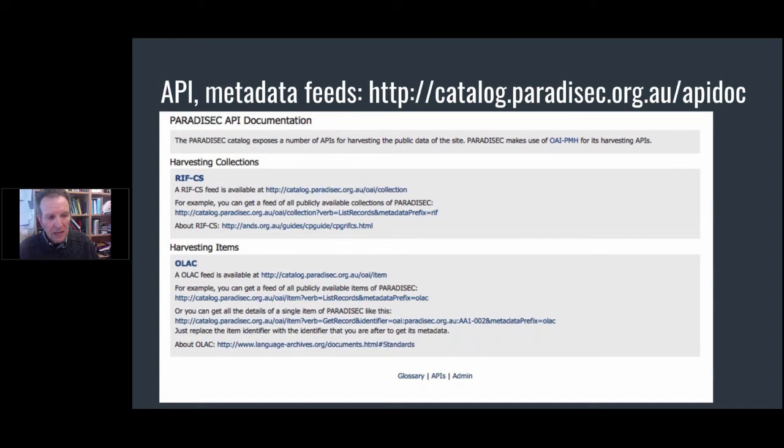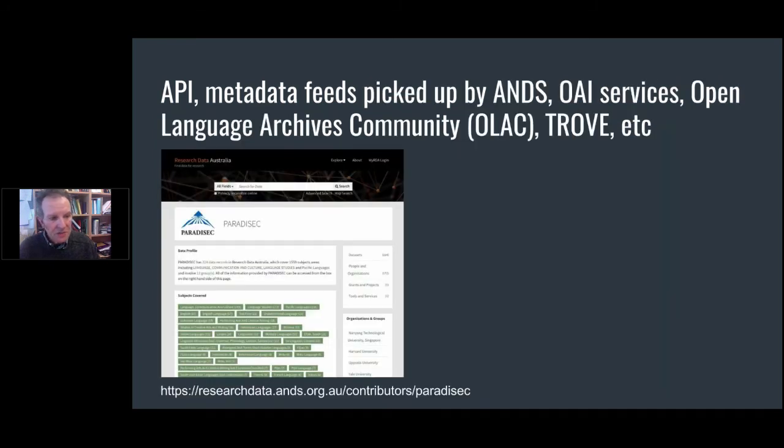And the OLAC page allows you then to look at all the material that's produced by any one of their 60 member archives for any given language. So it's a fantastic resource for finding information about the world's languages. And if we update an item in our catalogue, then the nightly harvest from OLAC will update that OLAC harvest the next day. So as you can see, Research Data Australia takes the feed and produces it in interesting ways.